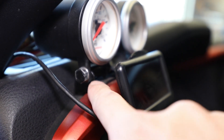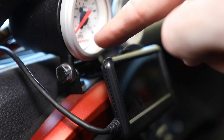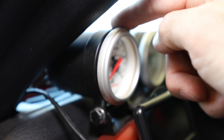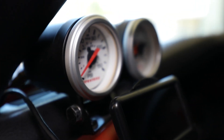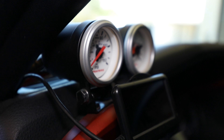I made a bracket for them to mount to, and it kind of follows the contour of this plastic here — it's just screwed to that. I essentially have some all-thread that goes through the bottom, goes through both gauges, and kind of clamps everything together with a ring clamp around these gauges. I think these are gauge pods. I had to cut the backside out just a little bit to fit the airlines and wires for the lights going up to these gauges.